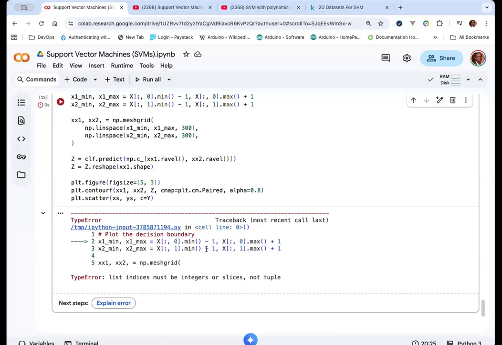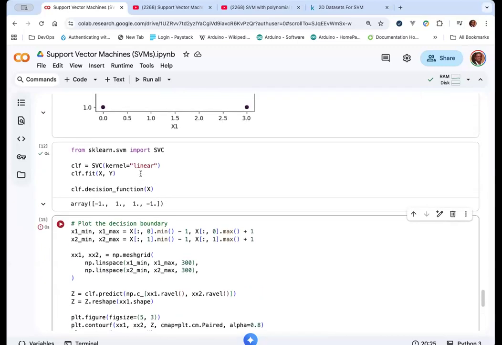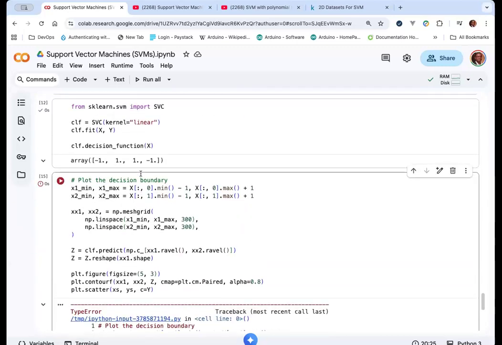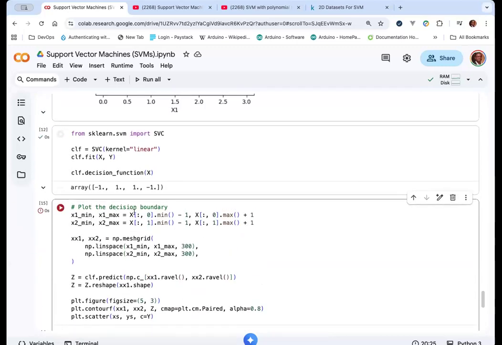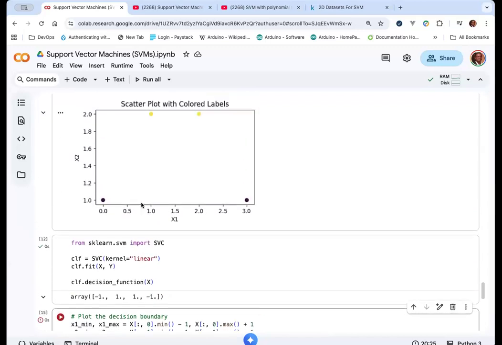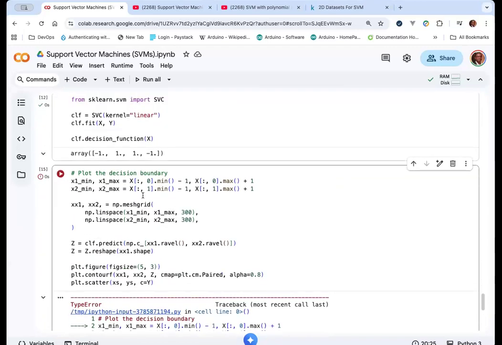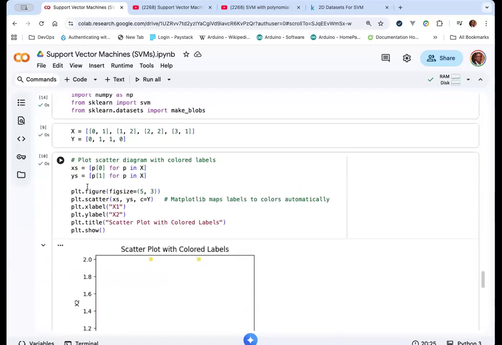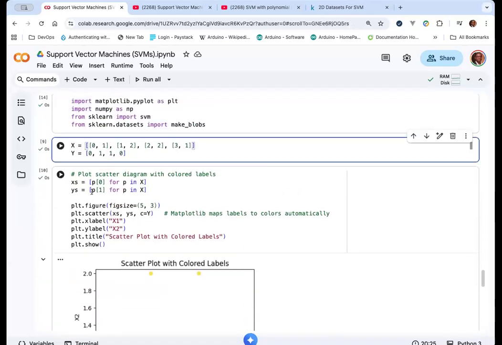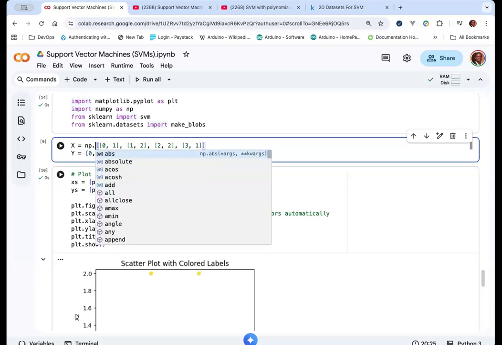List indices. Okay, this wasn't a numpy list, so that's the issue. I was dealing with normal lists, so let's make this np.array.